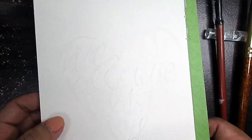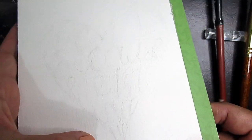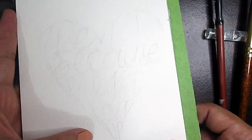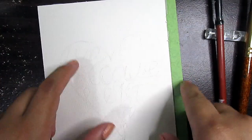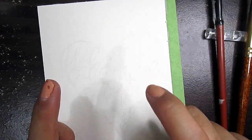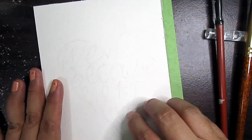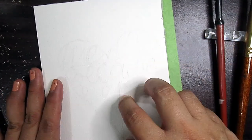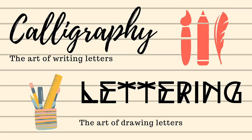In my paper, I already sketched here: 'We love because he first loved us,' from 1st John 4, verse 19. So I will have my color here and we are going to watercolor the letters. This is not actually calligraphy — I did lettering. Lettering is different from calligraphy. Calligraphy means the art of writing letters, and lettering means drawing letters.